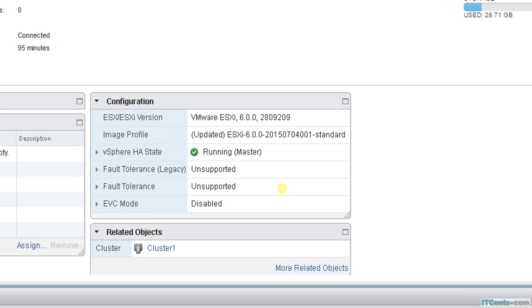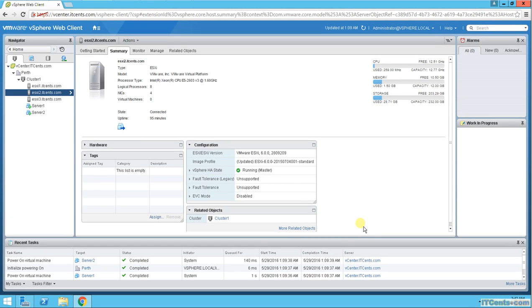It means this is the one that's communicating with slaves, and making sure that if one of the slaves fails, it will be responsible for starting the VM. Will it start on the master? No, not necessarily. It depends. DRS will select the best possible host.